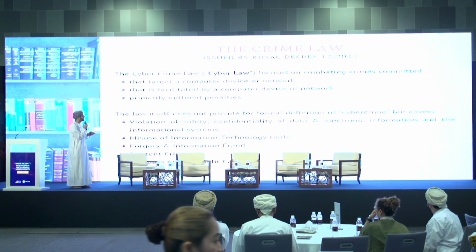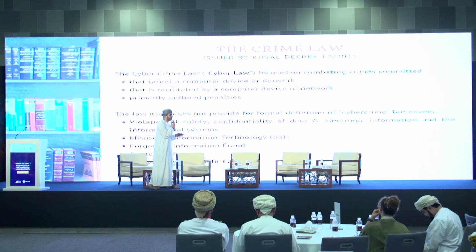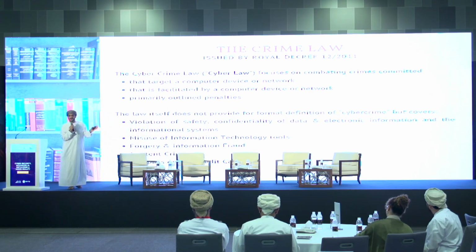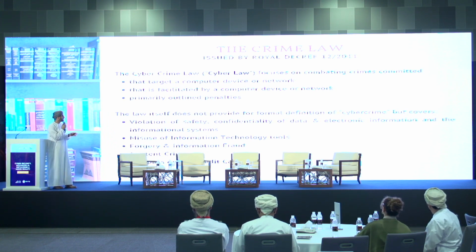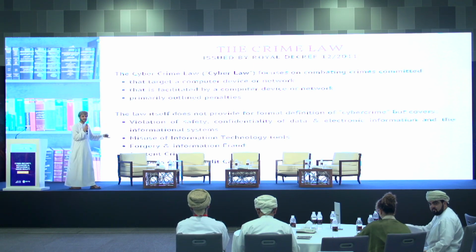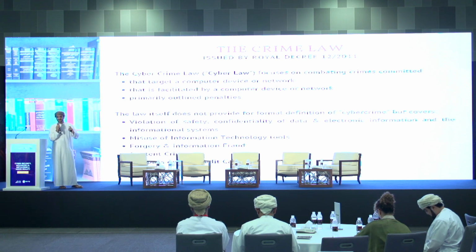We continue further. As we said, we have data protection law, and we have cyber crime law. Cyber crime law was issued by Royal Decree 12/2011, and basically it covers crimes that are used against a computer or a network, or whereby a computer or network was used to facilitate such crime. Plus, it entails other penalties as we'll go. We covered some of those penalties, and we'll try to cover them briefly.